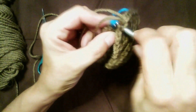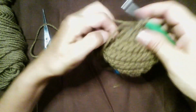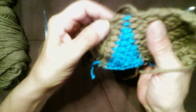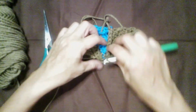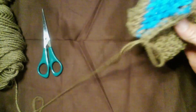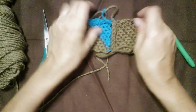See, now you can get sort of decently lined up. Pull through two. Open it. See it? Yeah, you can kind of fudge it. This is the wrong side to be looking at anyway. All these tails are all over the place. So that's how I'm going to put them together.